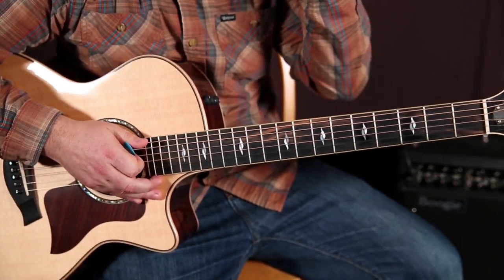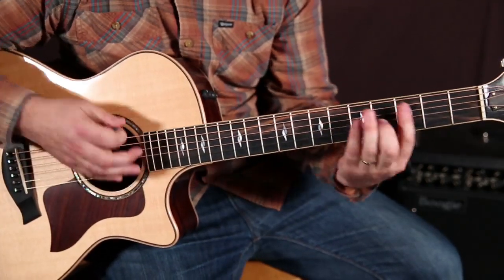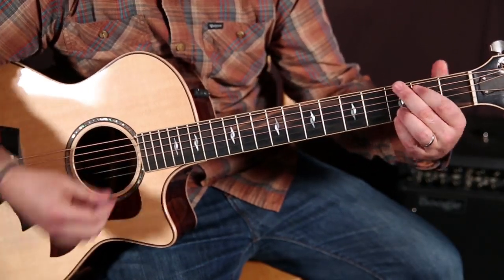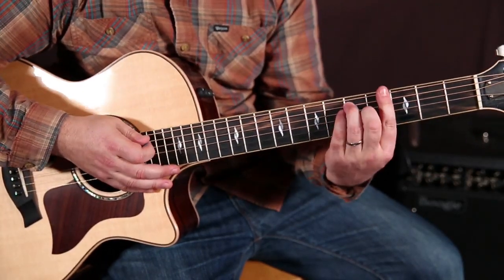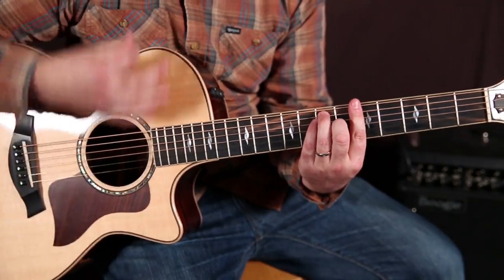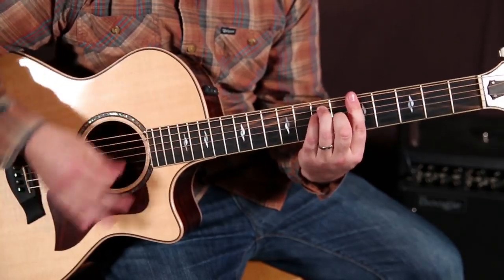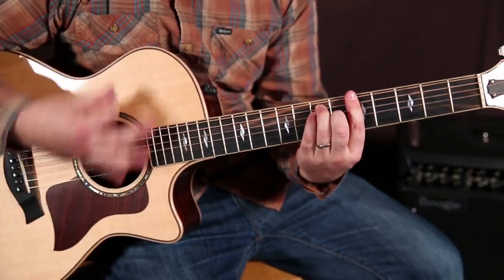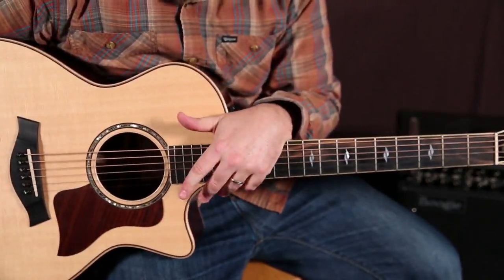So at some point when we start to really work on some of these bar chords, you now actually have ways to mute with both hands. The open chords, you don't have a lot of choices because some of the strings are ringing out open. When you get into what are called bar chords, you can actually relax your left hand and get that muting. So that's going to be a whole thing that comes along later as well.